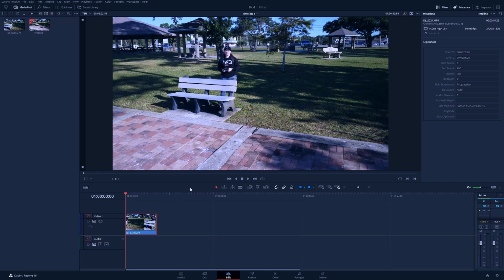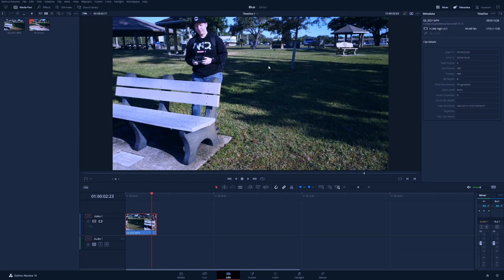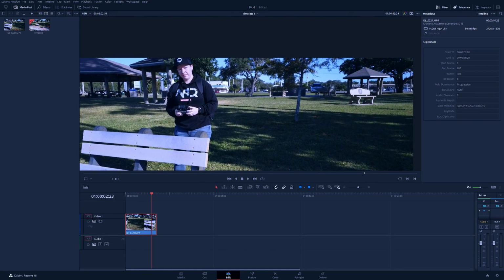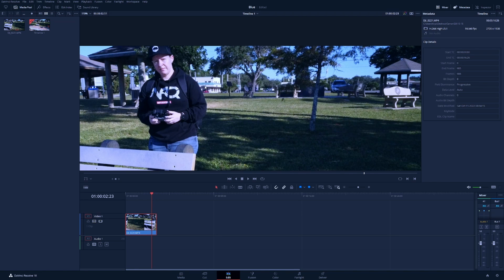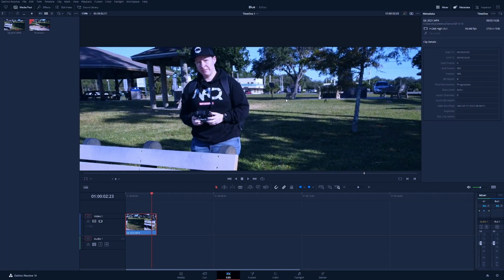Alright, and now that we're in DaVinci Resolve, I've already picked my video, got it on my timeline, and before we start to create that mask for that blur effect, I'm just going to pick a point of reference where my face is at its largest point, and it's right about here. If you need to zoom in or zoom out, you can use your scroll wheel on your mouse, and if you need to just kind of move this scene in general, you can hold down the middle mouse button. So now right here, this is a good point of reference.